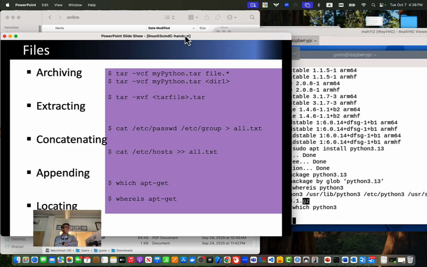How to manipulate the files? First command here, tar. Tar means tape archive. Tape. Have you seen tape? Music tape? Like a real tape.